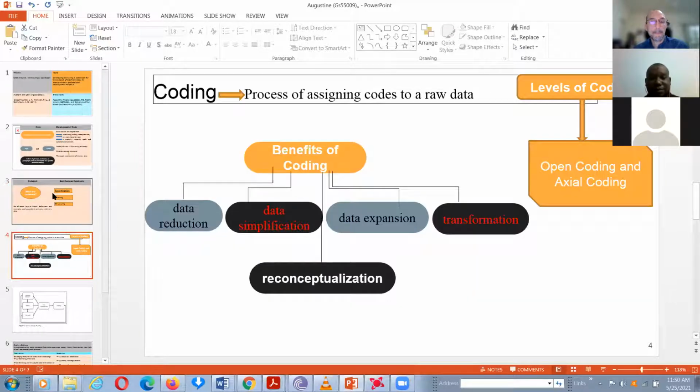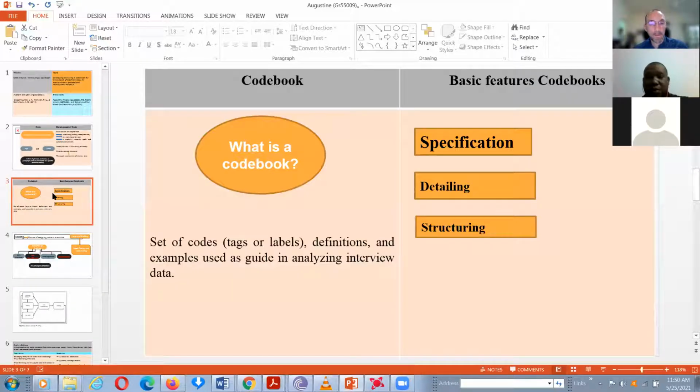Okay, so you can talk about coding now. Let me just go back to the codebook for a second. So the purpose of the article is really to describe how codebook is developed and then verified, or they talk about reliability of the codebook. So essentially, what is a codebook? Well, it is a list of your codes that you will use in your study. Again, codes may come from literature, from theory, or they may come from the data itself. But as you go through and conduct this analysis, you're going to develop this codebook as you go.